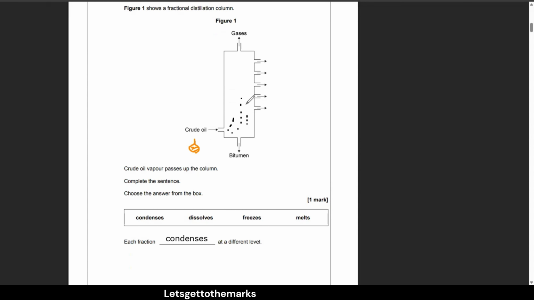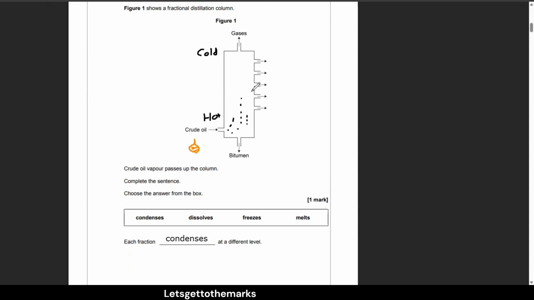The different parts of the mixture move up this tower. The tower is hot at the bottom and it is cold at the top. We call this a temperature gradient. As the vapors rise up the tower, the substances that have the highest boiling point condense and become a liquid and come off here. So bitumen doesn't even vaporize, it just comes straight off as a liquid. But then you have things like heavy fuel oil, shipping oil, the things they use in massive container ships that carry goods from China to the UK, etc.